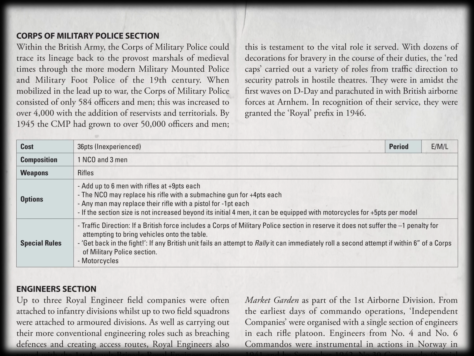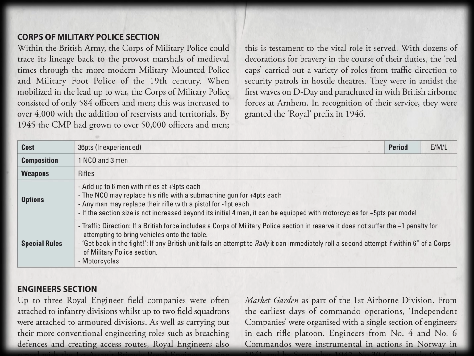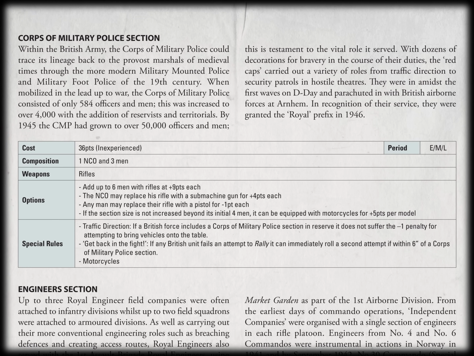If any British unit fails an attempt to rally, it can immediately roll a second attempt if within 6 inches of a Corps of Military Police. And if you really want to, you can take them on motorbikes, Johnny. If you're doing your Hell's Angels already, lean in and go whole hog into it. I like these a lot.